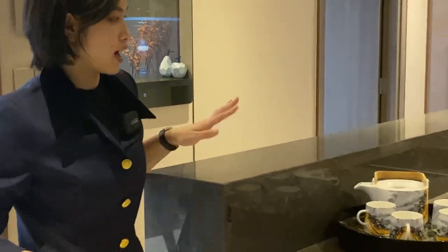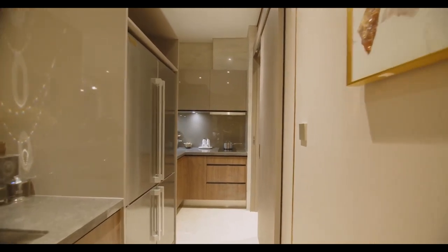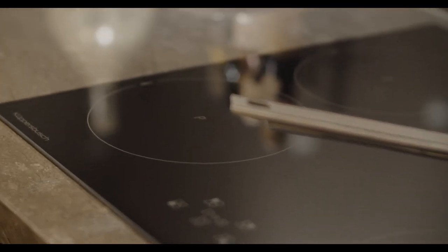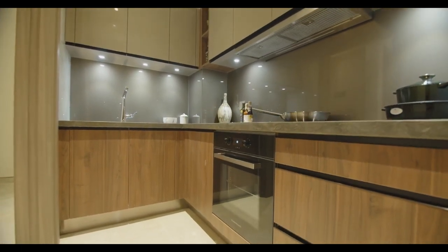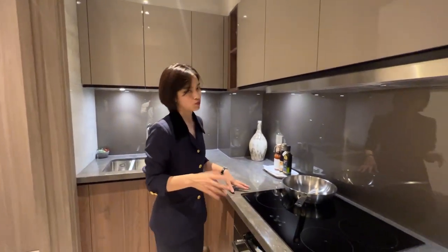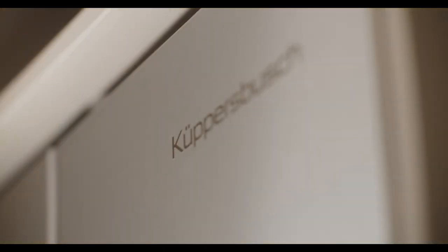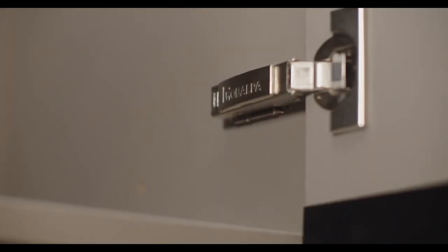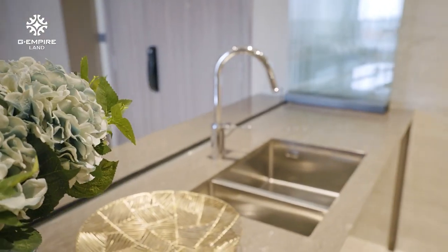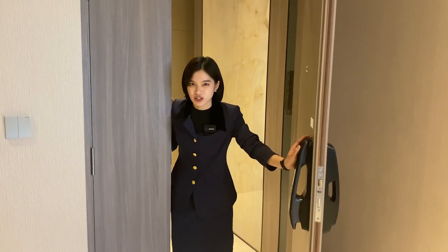Moving over to this side, we have the kitchen island where you can enjoy cocktails. This marble stone top adds a luxury touch, along with an induction cooktop from Kappа Burgе — a famous brand for more than 145 years — plus a hot hood and built-in oven. Imported kitchen cabinets from France. And there is also a private elevator, which is the exclusive privilege of the owner of a 4-bedroom unit.